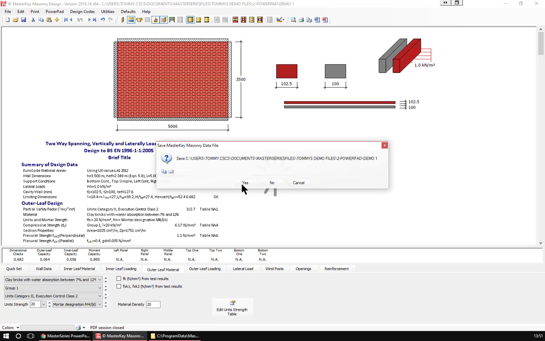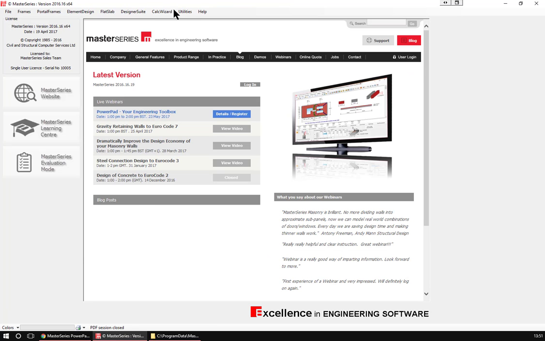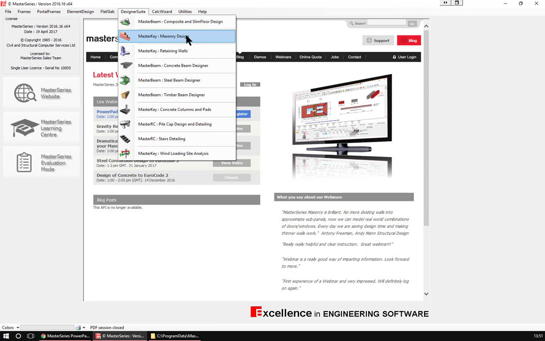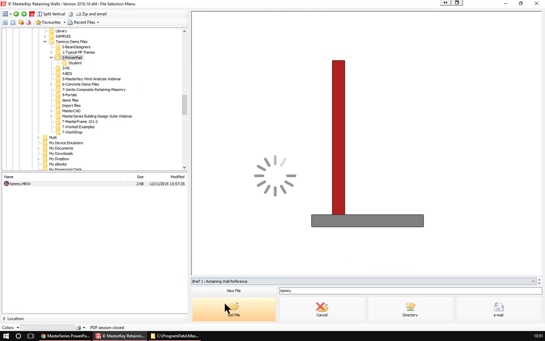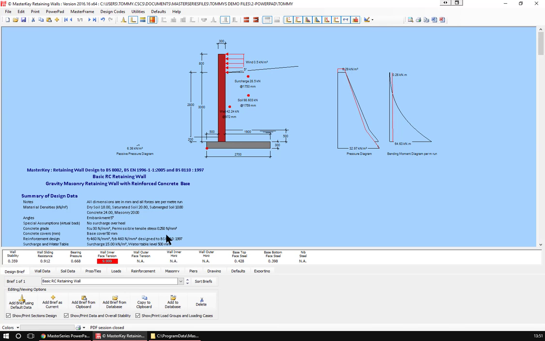Now, coming along, the next of these holy trinity of programs is the retaining walls. This is all part of this PowerPad. Coming in, let's take a typical wall. And I can see a wall that is masonry with a wind loading.